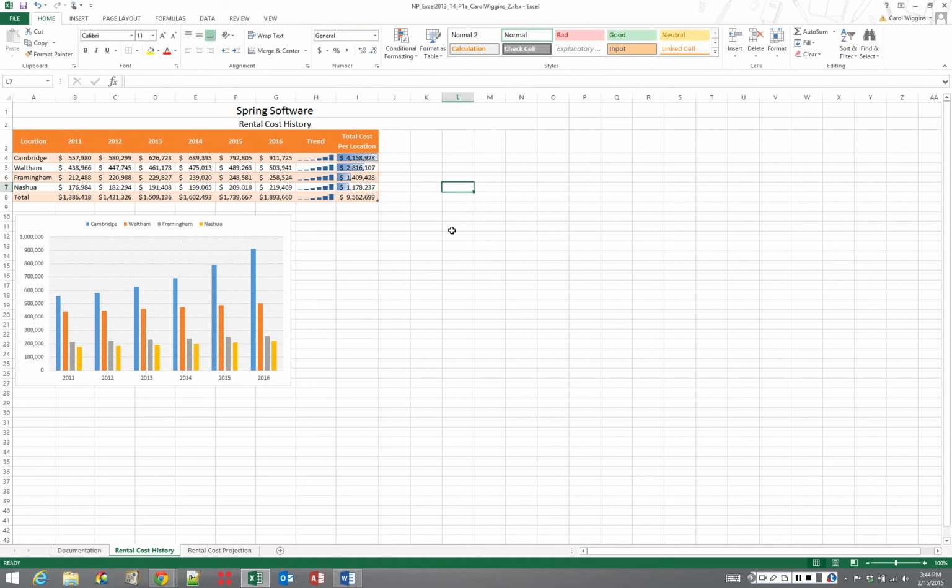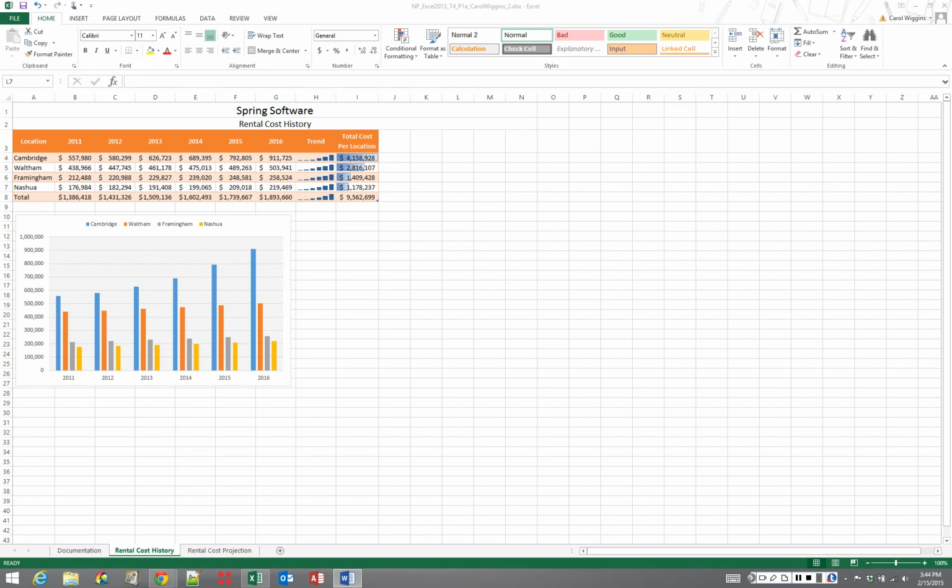And you get your sparklines, your column sparklines. Basically all this is doing is putting a graphical way of seeing the way the numbers are. So in our case, all of our numbers are increasing, which we would hope would be the case for rental. But if it were something else, you would easily be able to see the ups and downs and the trends in a set of numbers. It just makes looking at the numbers easier.